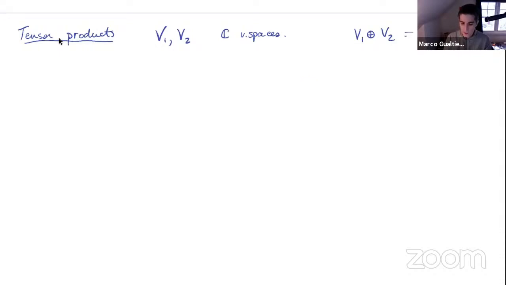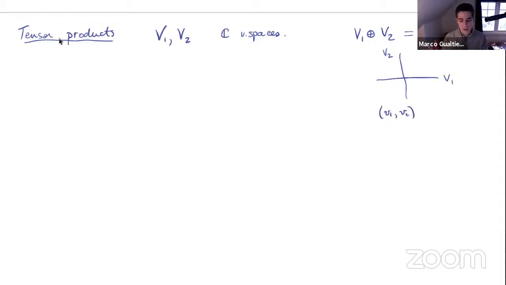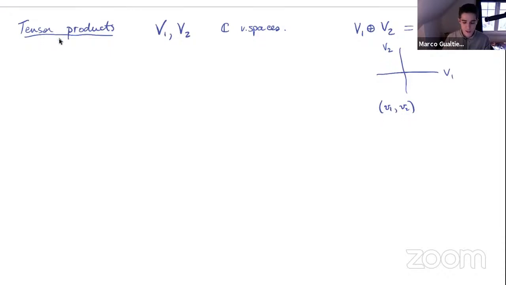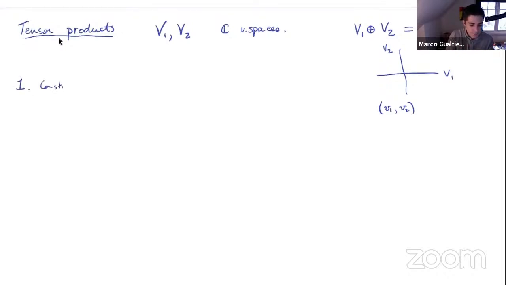Okay, so this one is particularly easy to understand because it's really a Cartesian product, and so it makes sense to think of a vector in V1 plus V2 as an ordered pair, (v1, v2). So in terms of a data structure, it's just a pair object or a tuple, right? You just have whatever information is needed to describe v1, and then you just append the information describing v2. So one construction, which is the sum construction, takes V1 and V2 and outputs V1 direct sum V2.